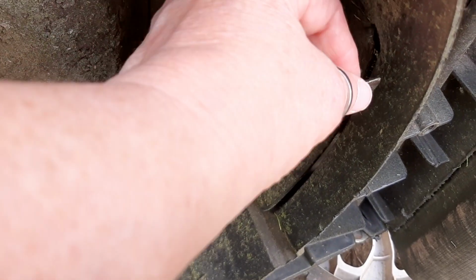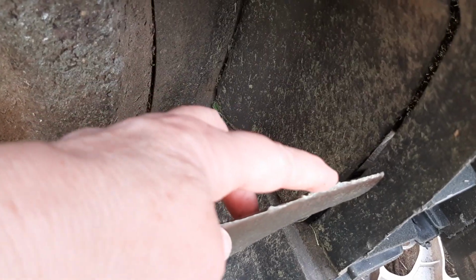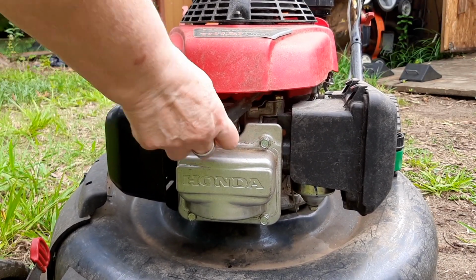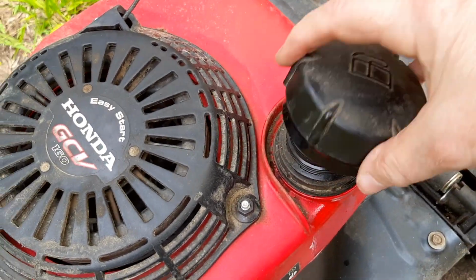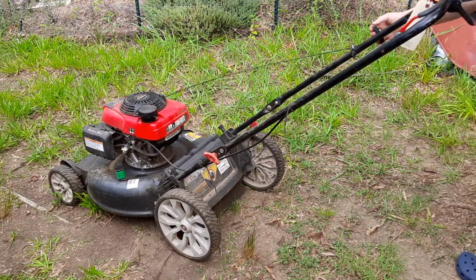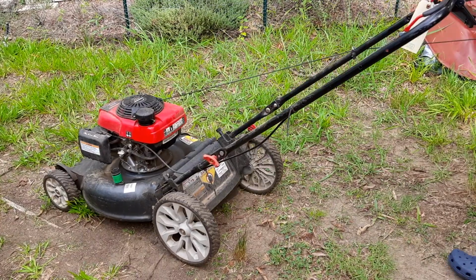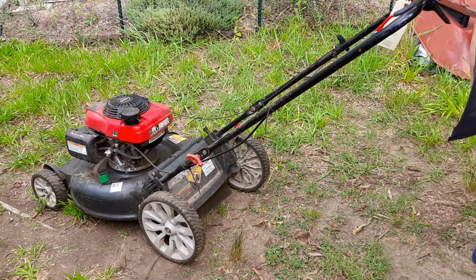Oh yeah, these blades are in really poor shape. Yeah, definitely hitting something there. All right, gonna get the spark plug back on and see if we can't get this thing to fire. There. And I don't want to pull a Karl right now, so let's check the gas. Yep, it's plenty full. Give her a whirl. Nope, it does not want to start.